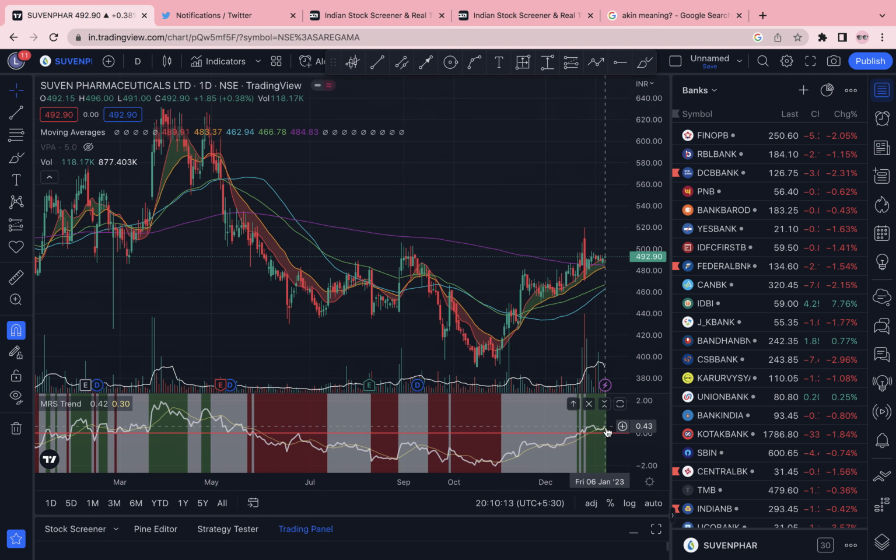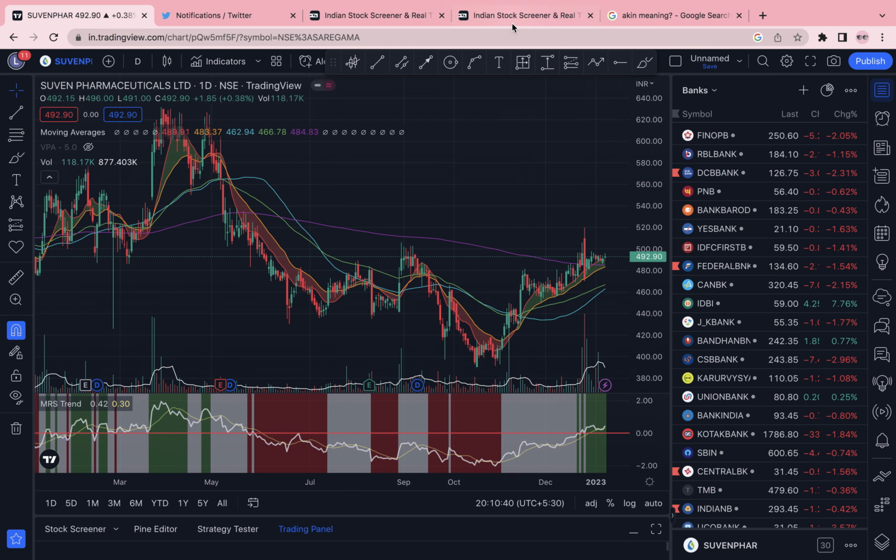In this case, 0.42, which means the last 1 year return is slightly better. So the MRS trend, relative strength indicator, as I have already discussed in my blog and my previous video, if this at any point of time is above zero and in green, it means that by whatever small fraction it is outperforming the Nifty 50 index, right?